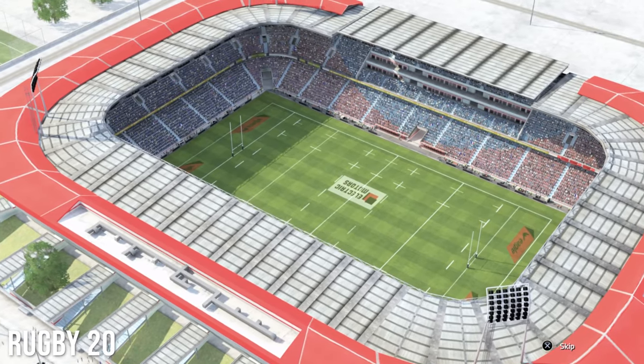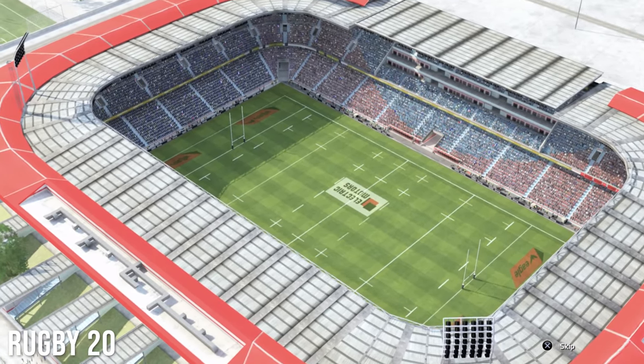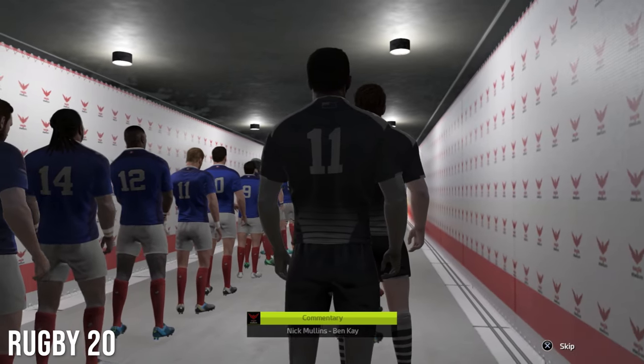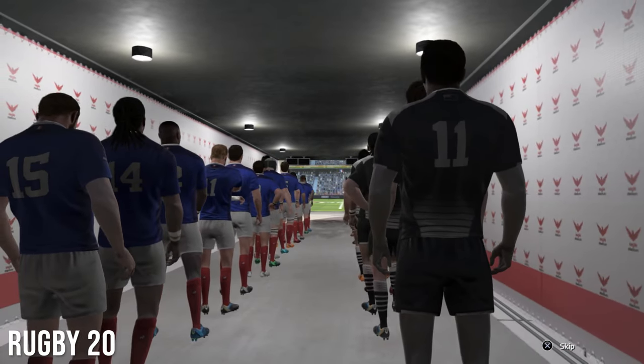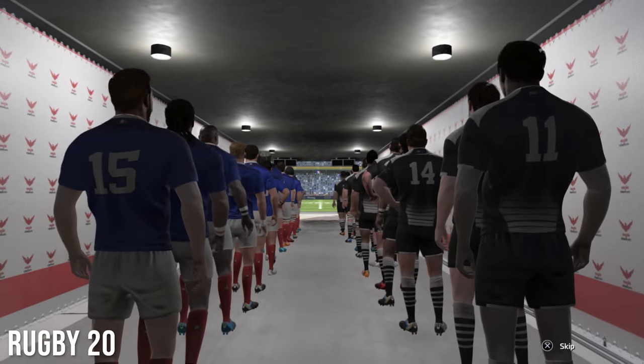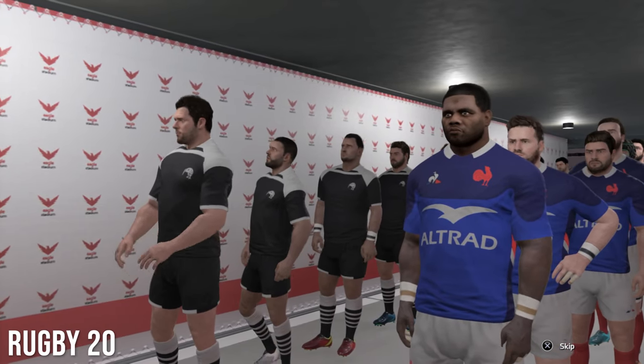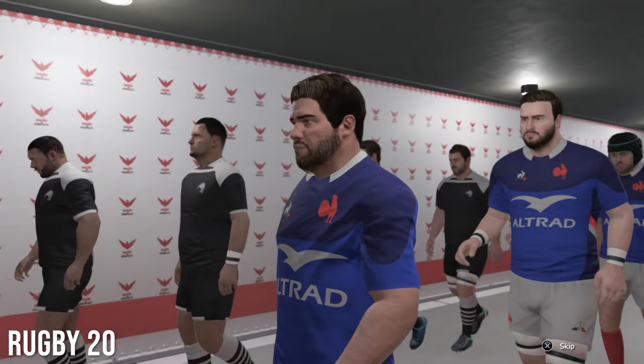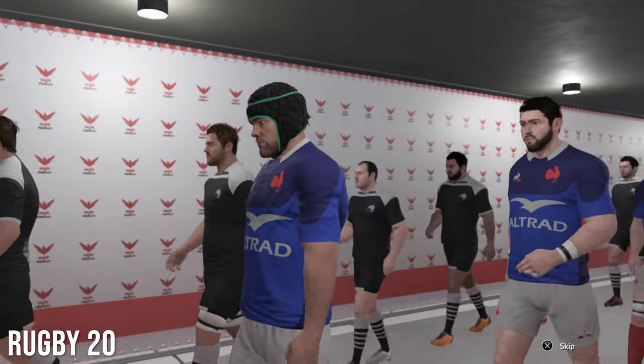Ben Kay is joining me for the commentary. Good to see you, Ben. Thanks, Nick. I'm delighted to be here with you at this match. Just time before the match starts to take one last look at the teams. How do you think they match up, Ben? It's fairly simple. If you look at the team sheets, you can see right away that they're stronger. The outcome of this encounter will essentially be decided by the intensity the players bring to the pitch.